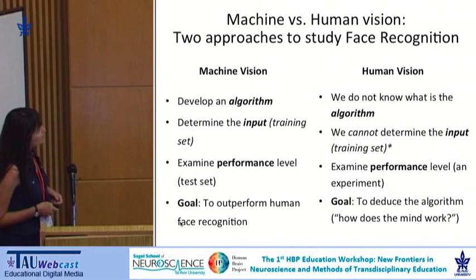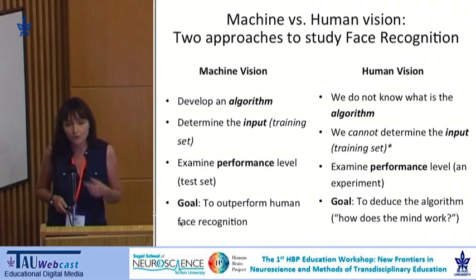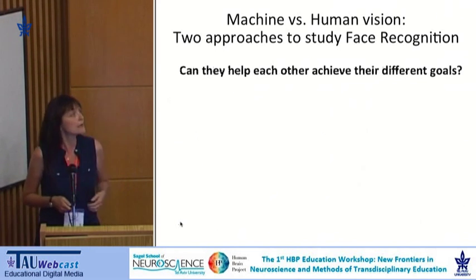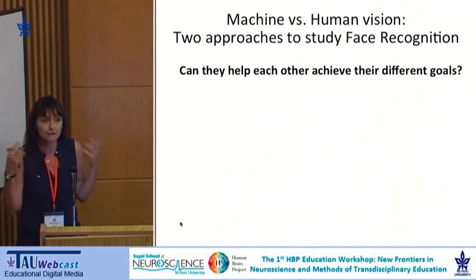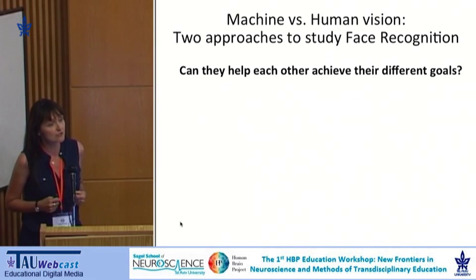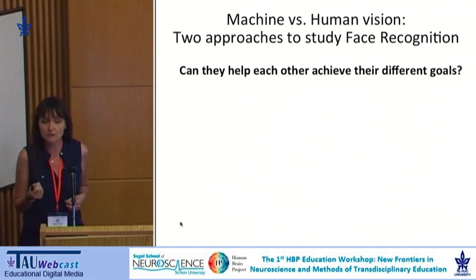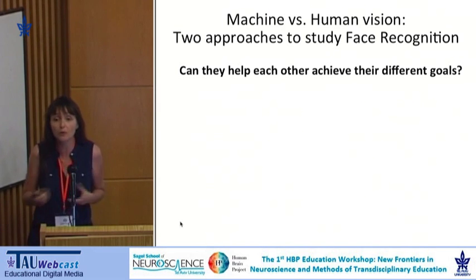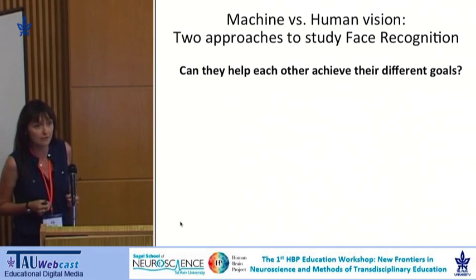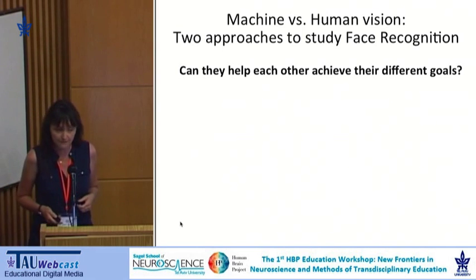So these seem to be very different approaches, but what I want to try to show you today is that by combining these approaches, by having both types of approaches in our mind when we try to answer these questions, I think both fields can benefit from that, and I think we can make progress in understanding face recognition.